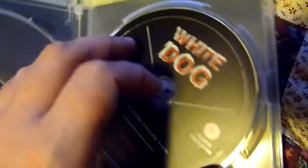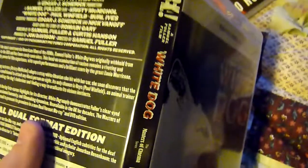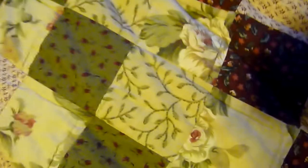So I'll show the inside artwork on this one. There's the left hand side with the chapter headings, and then we have that image there. I don't know how well it'll show up. It's just one of the characters in the film, the image going across there. And then there's the spine. I think I showed you that earlier. I'll put those discs in later because I always have fun putting those back in.